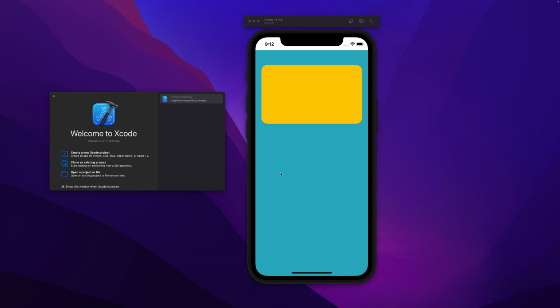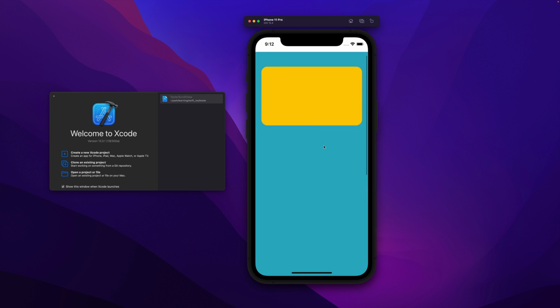I'm Yash and today I will show you how to create a scroll view in Xcode 13.3 and Swift 5.6. This project should work fine with previous versions of Xcode and Swift. So let's take a look at what we will be building today.